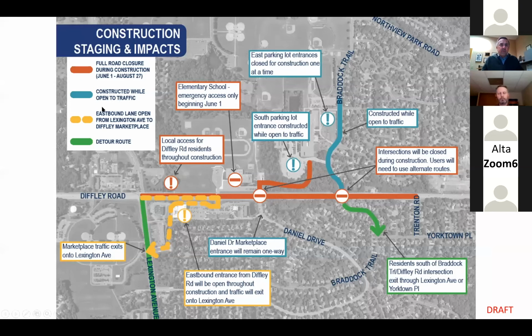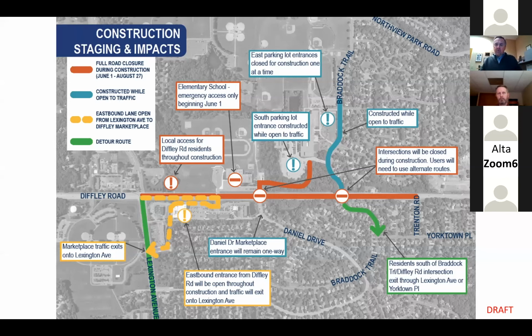So this is just a zoomed in version here of what we'll be looking at this summer. The Diffley Marketplace traffic will be open to eastbound traffic entering from the west at the Marketplace intersection.